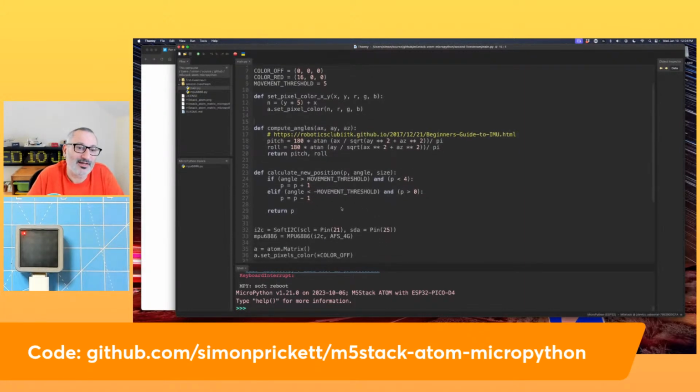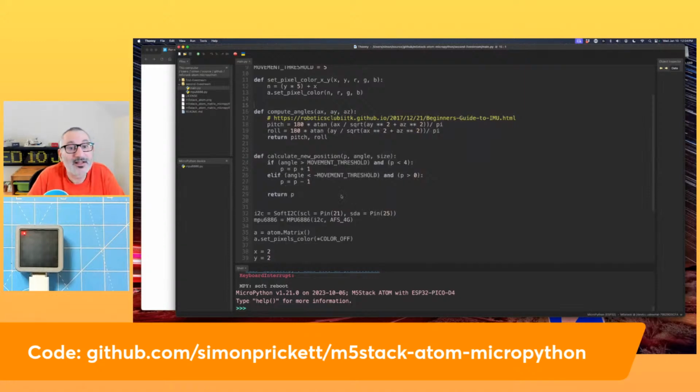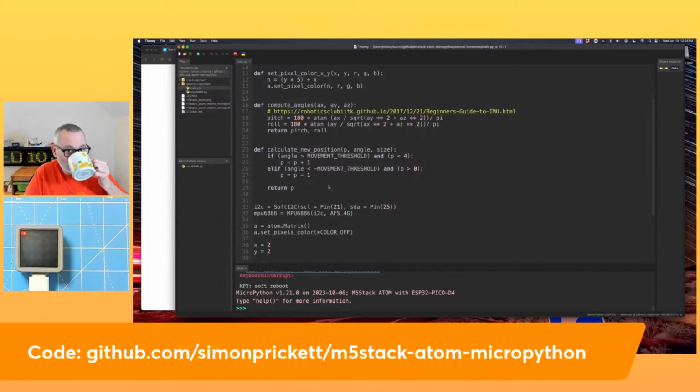And then we've got a calculate new position function. Basically this calculates both the X and the Y position. You call it twice, once for X and once for Y. Because our matrix is a square, it's the same number of pixels across as it is high, we don't need code to deal with whether we're talking about X or Y here.